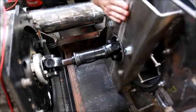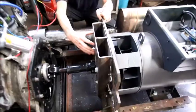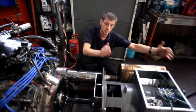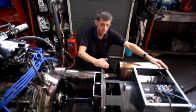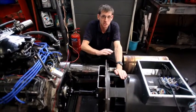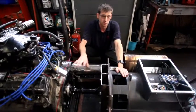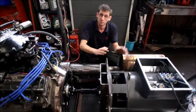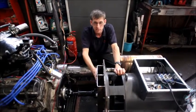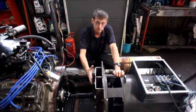All of this metalwork here is for a bearing housing that we had to create. It turns out you can buy a generator with a bearing at each end - a two-bearing generator. At the time of ordering, the supplier wasn't aware of that - they were aware of what we were trying to achieve - so we ended up with a one-bearing generator. But we enjoyed making it; Vlad had a great time and learned quite a few new skills, so it was well worthwhile.